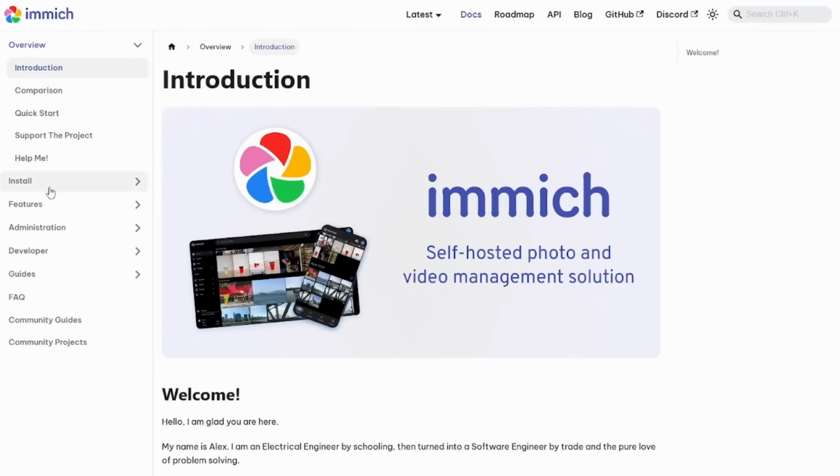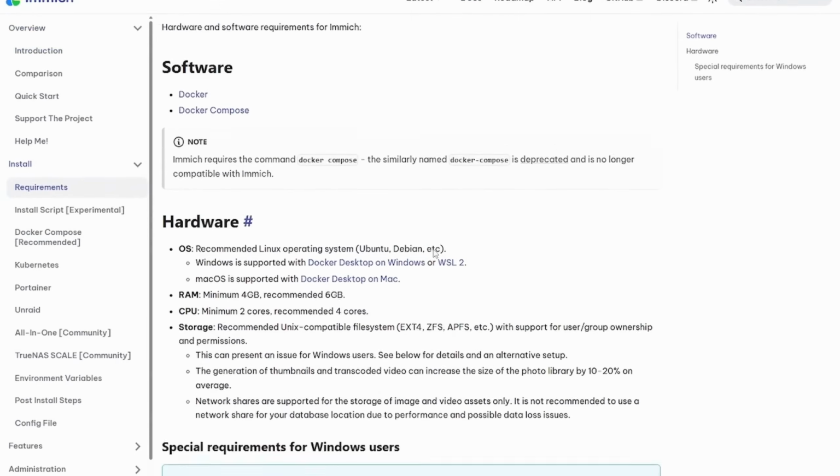A vast majority of people who own a smartphone are by default uploading personal pictures to Google, Apple, Amazon, whomever it may be. Doesn't matter who it is, they don't need it. And that's why we today are going to be setting up probably the very best option for self-hosting an image server, and that is Immich.